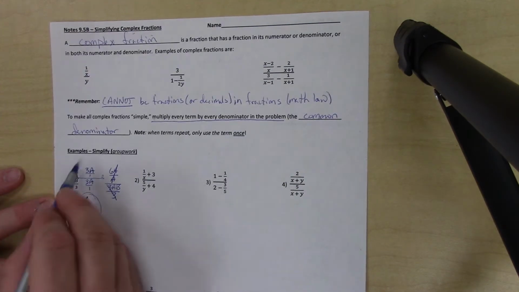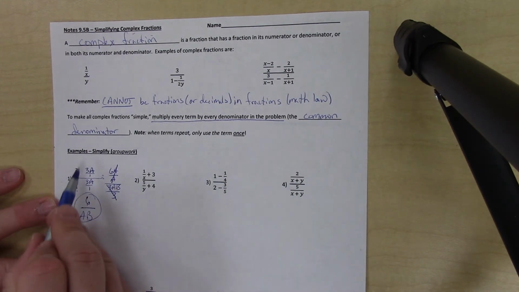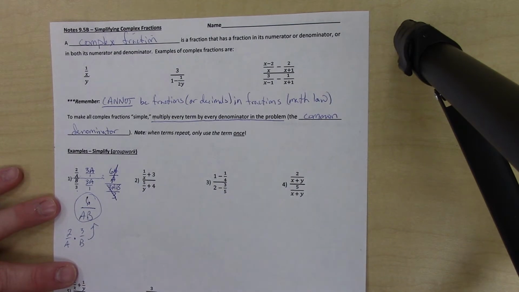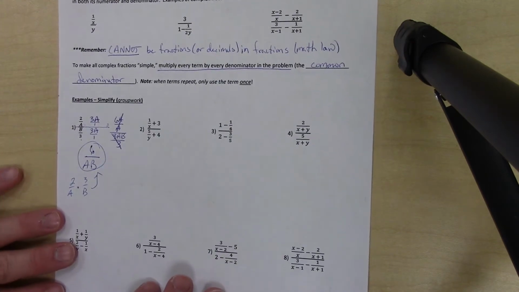I'm going to show you in class that with this specific problem, and you can't really do that on any of these other ones, when there's no pluses or minuses, you can just keep it, change it, flip it, and look, I'll get the answer even quicker. Okay? Again, not going to ask you to do that. Let's look at number 2. What is the common denominator for number 2?